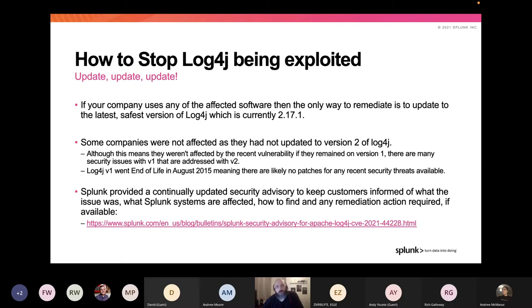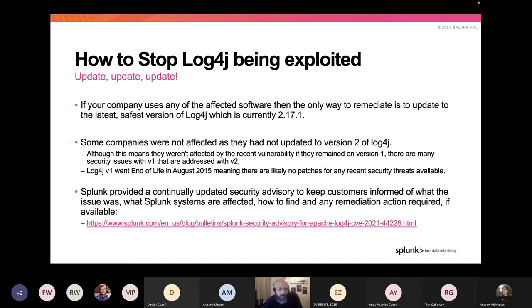So one thing that I found quite funny, and I say funny in a loose term, is that the companies that weren't affected were basically the ones that just hadn't bothered to update to version 2. So you had this really weird paradox of companies being really proud of the fact that they were not going to be affected by this vulnerability, by blatantly telling everyone that they were on a really old end of life version of Log4j. So we're still on version 1, so we're not affected. Yeah, but it went end of life like 6 years ago, and they're not releasing patches for it anymore. So okay, just tell everyone that you're probably vulnerable, not to this particular Log4j one, but why not? Let's have a look and see what we can get through version 1.